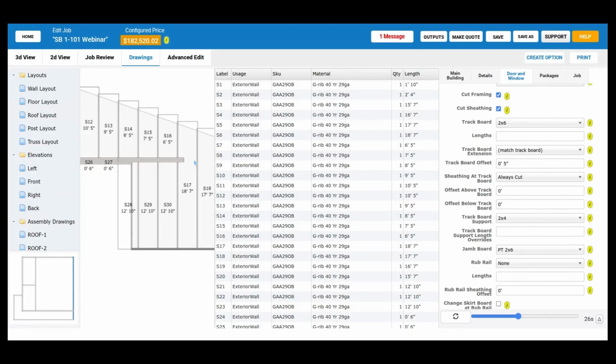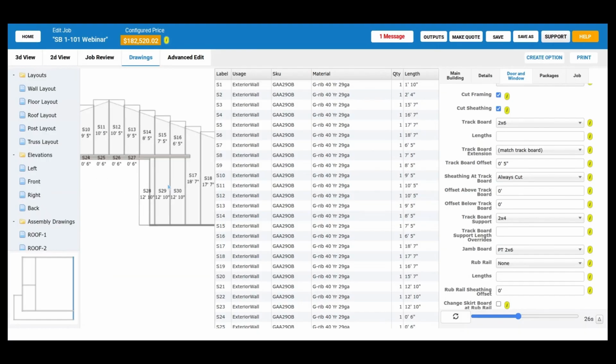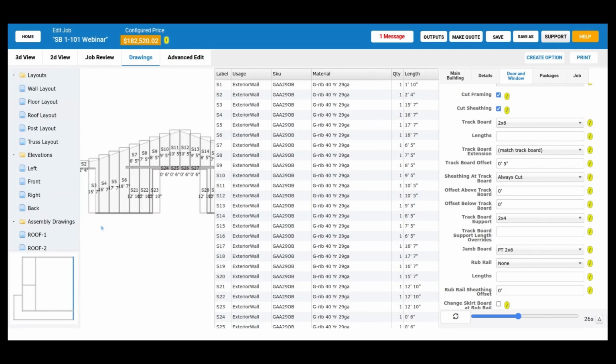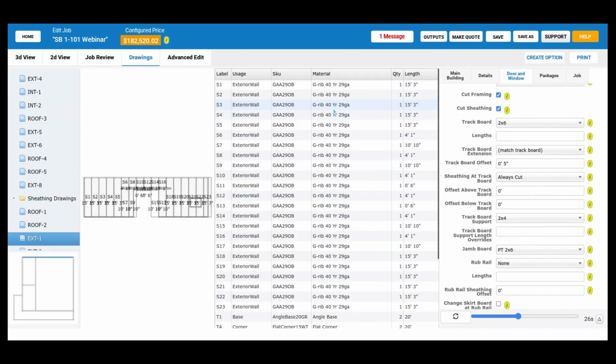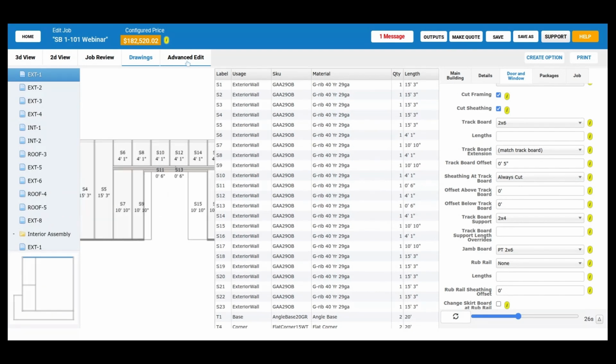You notice here that it's not cutting this one. If it's not fully cutting into that panel, it's going to leave it as a full length, so there are no little notches or anything. I don't think people want to see that, but if you do, let us know. Okay, so that's pretty much it. It'll do that on the eave walls as well, same thing going on here. And then you can go into advanced edit and into individual openings or individual walls, and change the trackboard and manipulate all these different settings, either on the wall level or at the opening level.